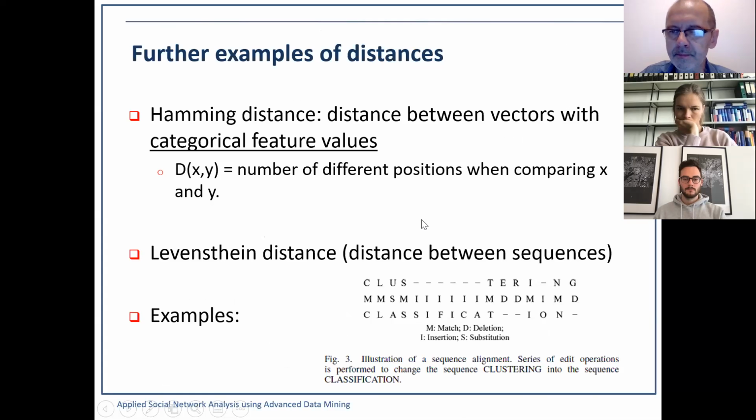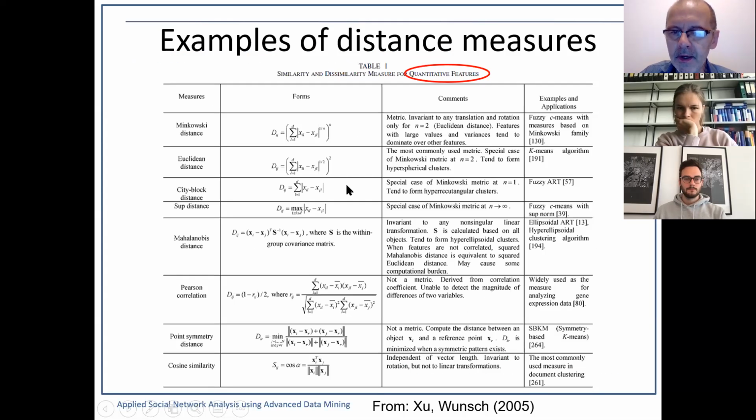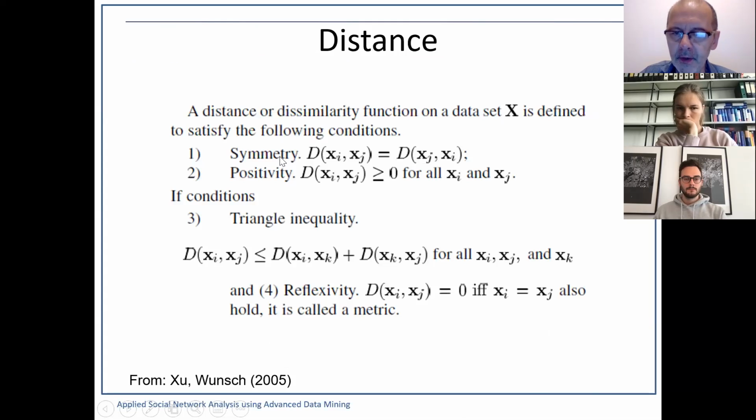Here we have an example of a so-called distance function for categorical values. It does not meet the criteria we need for a real distance. Okay, so the Hamming distance calculates something like a distance for categorical features. Sounds like a contradiction.